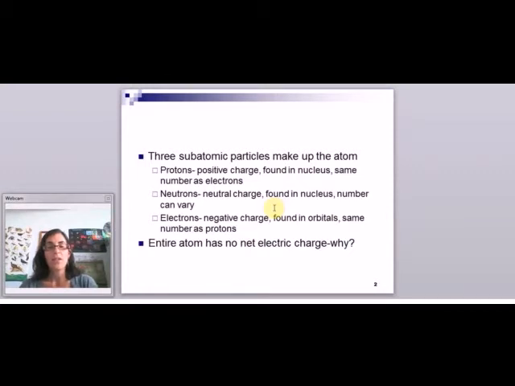So why would that be? Well, in a neutral atom, you always have equal numbers of positive protons and negative electrons. For example, I might have 14 protons, which are 14 positive charges, but if I have 14 electrons, that's minus 14, and that's going to get me to a charge of 0. So as long as I have the same number of protons and electrons, I'll have a neutral atom.